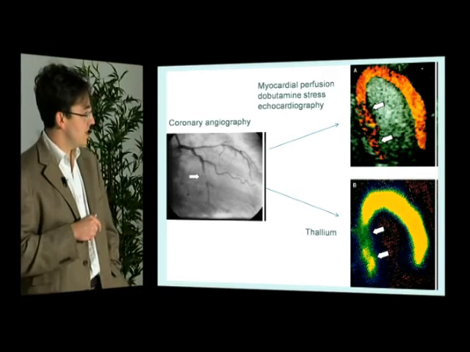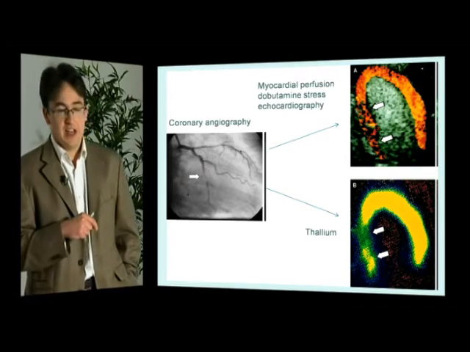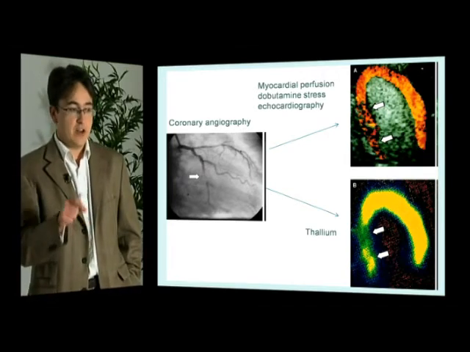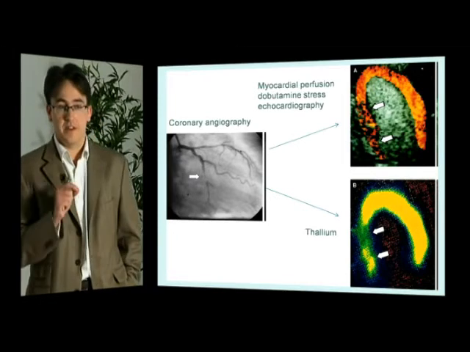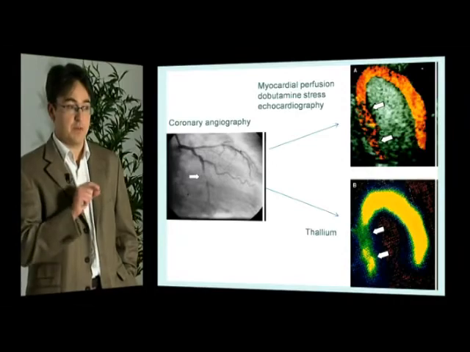And then in the same patient, they've also undergone thallium investigation, and you can again see the nice yellow colouring throughout most of the ventricle, and there's an area pointed out by the white arrows which appears not to be perfused by the thallium. So these non-invasive tests would be done, of course, first and point to the fact that there's a problem with one of the arteries which needs attention at angioplasty.